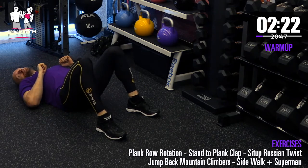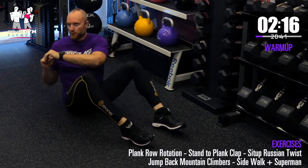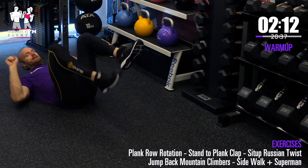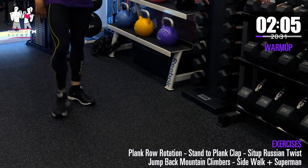Relax, ready, in four, three, two, one, come up. Twist, twist, twist, twist, down. Get up, all the way up. And next up, we got to jump back with the mountain climbers.